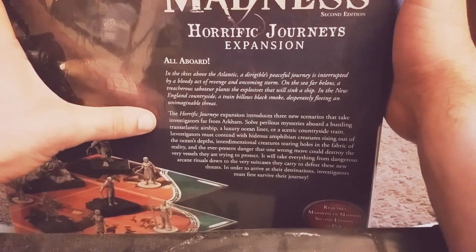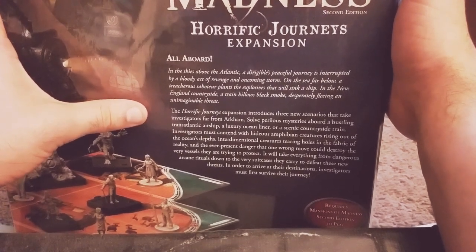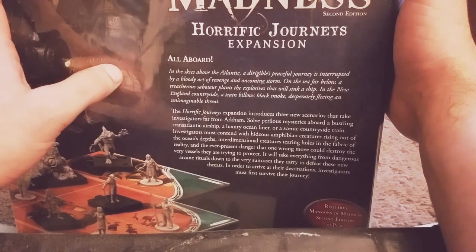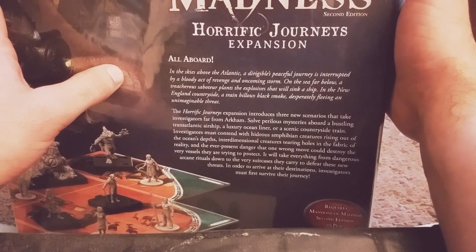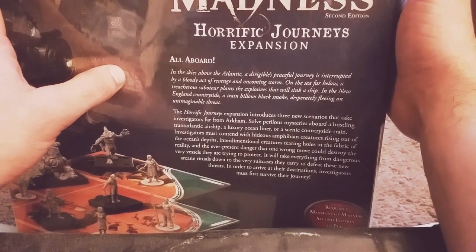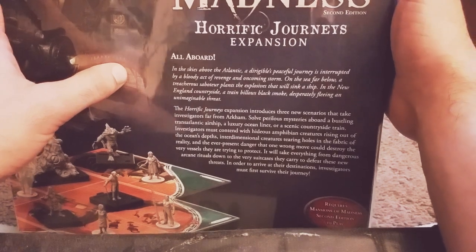By the way, the airship, I think, is what the dirigible is. I think it's a type of self-propelled plane. Is it a Zeppelin? I'm not sure. Investigators must contend with hideous amphibian creatures rising out of the ocean's depths, interdimensional creatures tearing holes in the fabric of reality, and the ever-present danger that one wrong move could destroy the very vessels they're trying to protect. It will take everything from dangerous arcane rituals down to the very suitcases they carry to defeat these new threats. In order to arrive at their destinations, investigators must first survive the journey, and of course requires Mansions of Madness 2nd Edition to play.